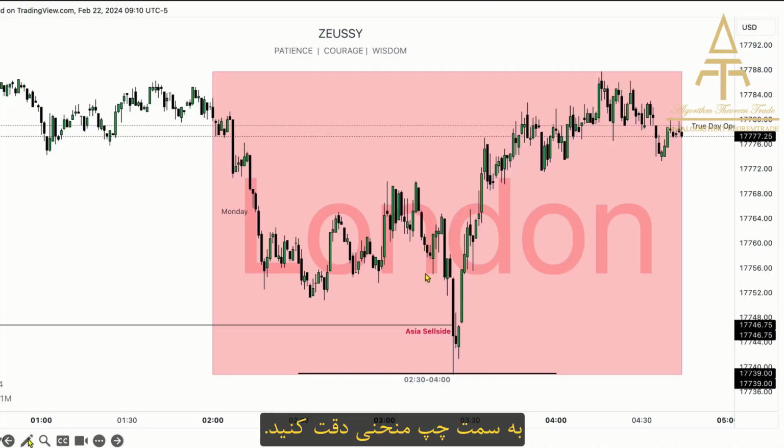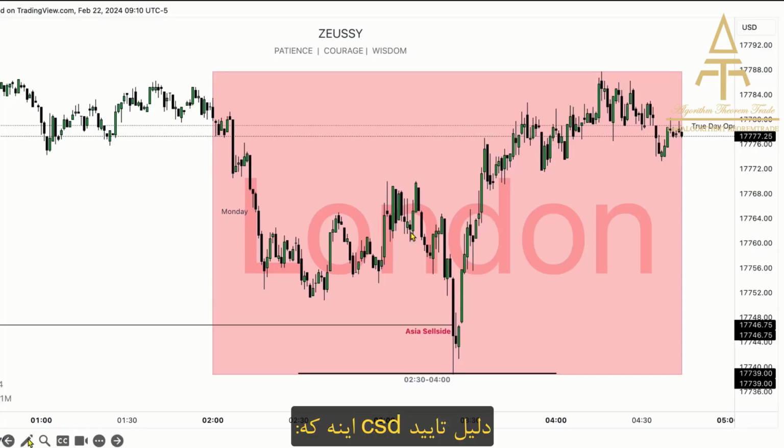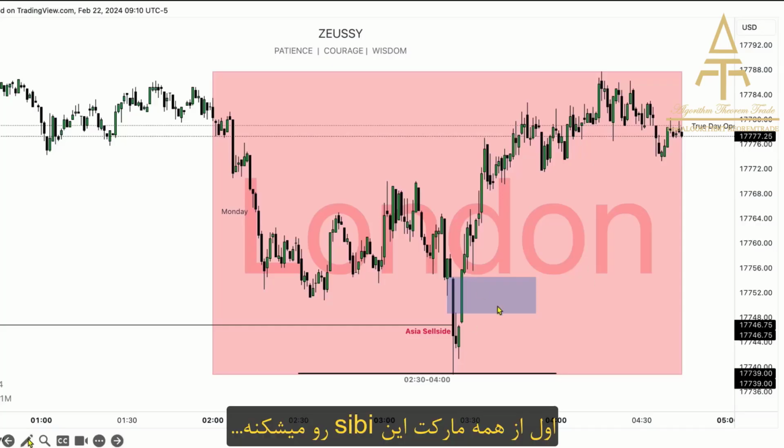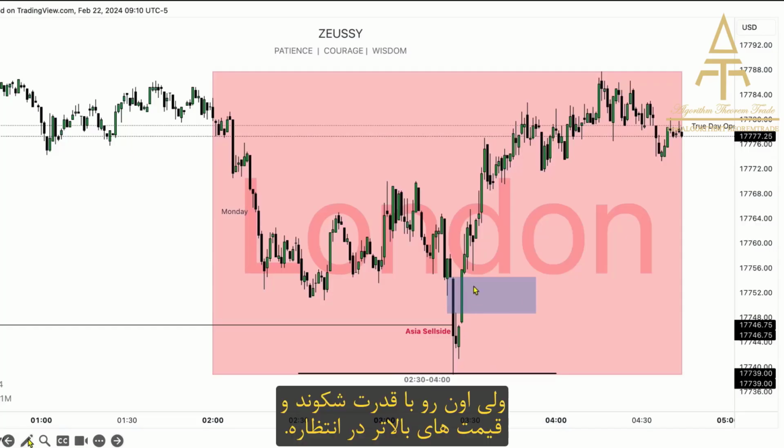We look at the left side of the curve. What confirms the change in the state of delivery is the following. It's first of all the market trading above this CB. Why that CB? Well, if price was going to continue lower, it should have found resistance inside that CB and then continue lower. Instead, it displaced above it, and from there on, we can see that higher prices are next.